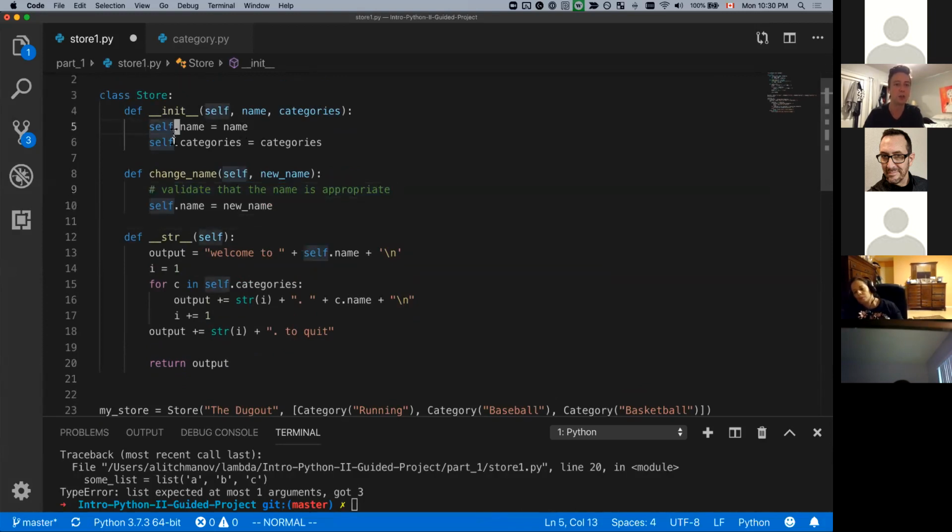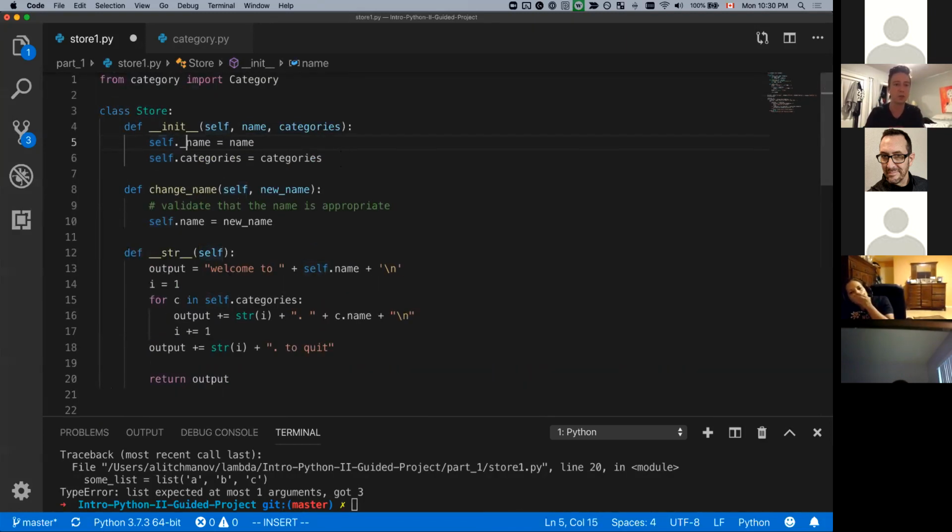And another convention in Python is if we want to have a private variable that we tell developers not to access directly, we can add an underscore to it. It doesn't actually do anything technically, but it's a convention in Python so that when some other developer is using your store class, they know that the name shouldn't be accessed directly, and most likely there should be some kind of setter.